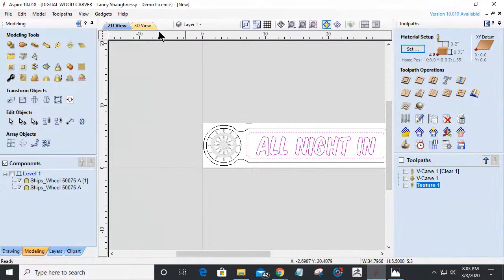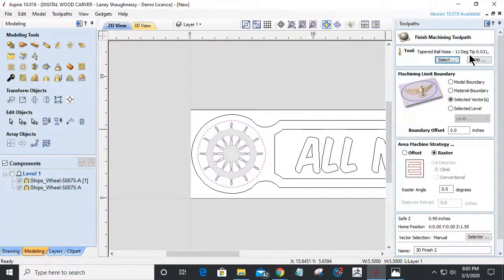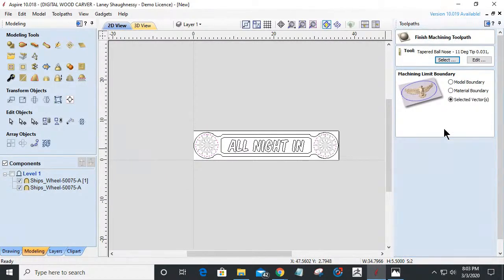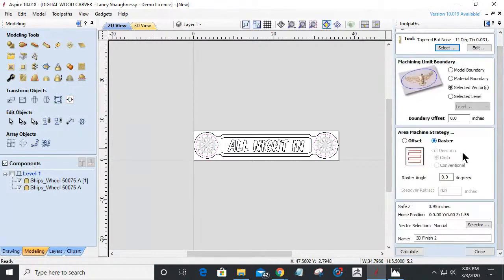Okay, let's get back to where we were. Let's get back into my 3D finish toolpath here. I'm going to use my 1/16 inch ball nose, and I'm going to use the selected vectors, plural, as the boundary for this. I'm going to let it raster back and forth. I want to cut with the grain, as little cleanup as possible. And I'm going to go ahead and calculate this out.